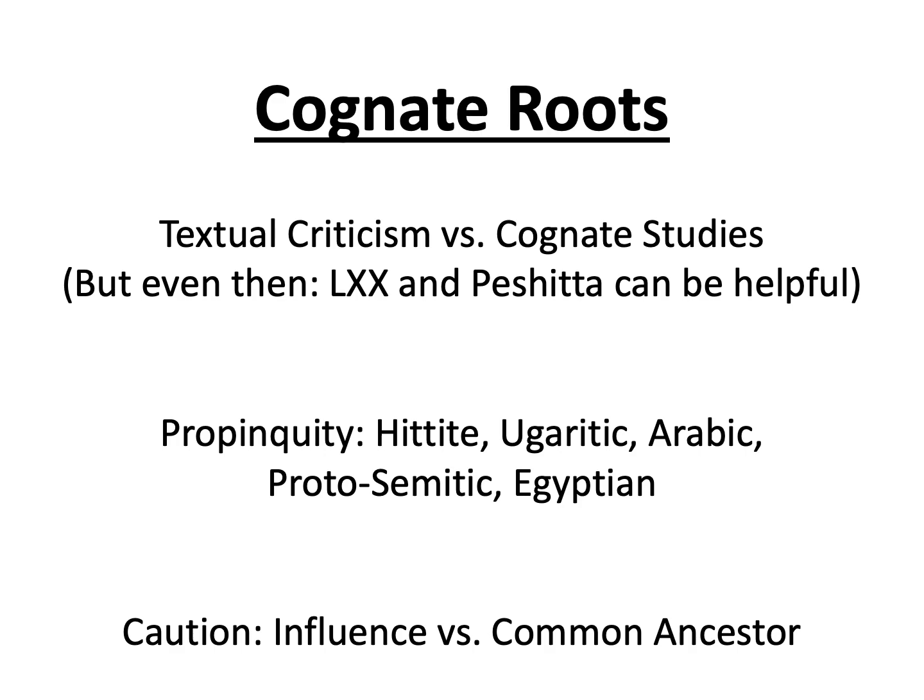Textual criticism uses both the Peshitta and the Septuagint in order to show us what the correct word is, in terms of looking at the translation in both of those and trying to reverse engineer what the Hebrew word is they were examining. But it's not actually looking at the root of the Hebrew word as we do in cognate studies. But even then, both those documents can be helpful as we examine them, because they may tell us the understanding of both the Septuagint and the Peshitta, how they understood the connotation of a particular word.